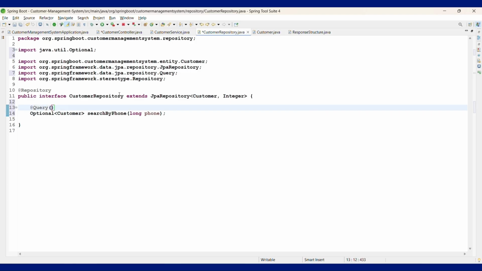Query, write: select c from Customer c where c.phone is equal to question mark 1.